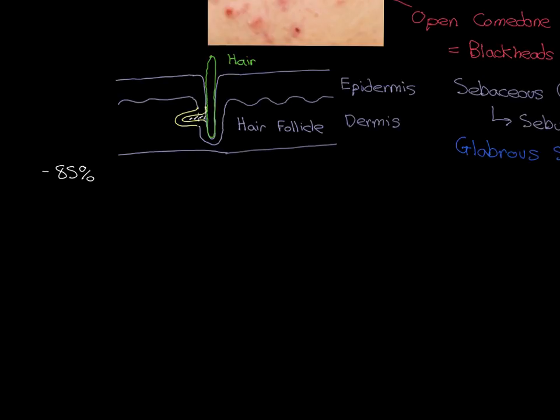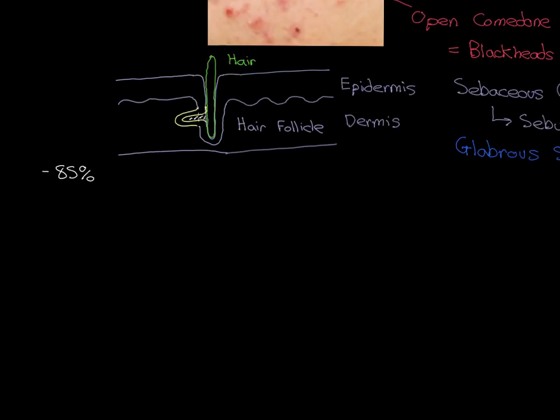So to summarize what I've said there, it's a common skin disease in teenagers, it shouldn't affect prepubescent children, and it usually resolves after the teenage years and is gone by the time you're an adult. However, it can continue into the adult years, and then it's called adult acne. So, let's now consider the pathogenesis. We will discuss the pathogenesis, and then later on we'll come back and try and answer the question of why in the teenage years does it start? What actually happens that causes the acne? So, let's then start the pathogenesis.